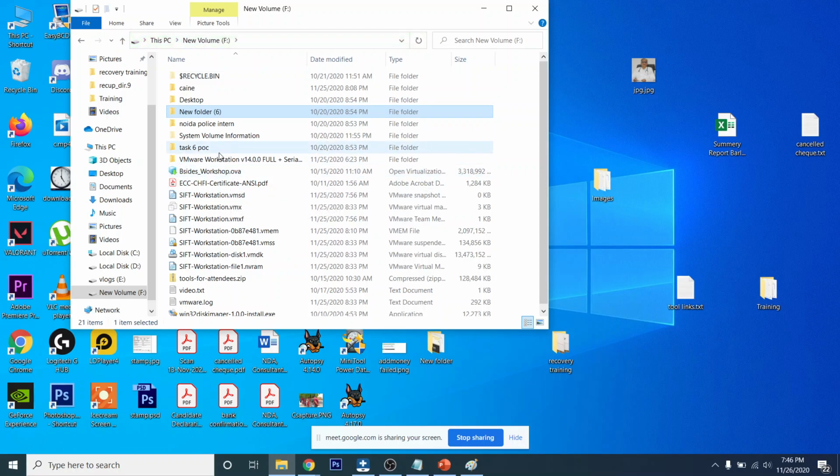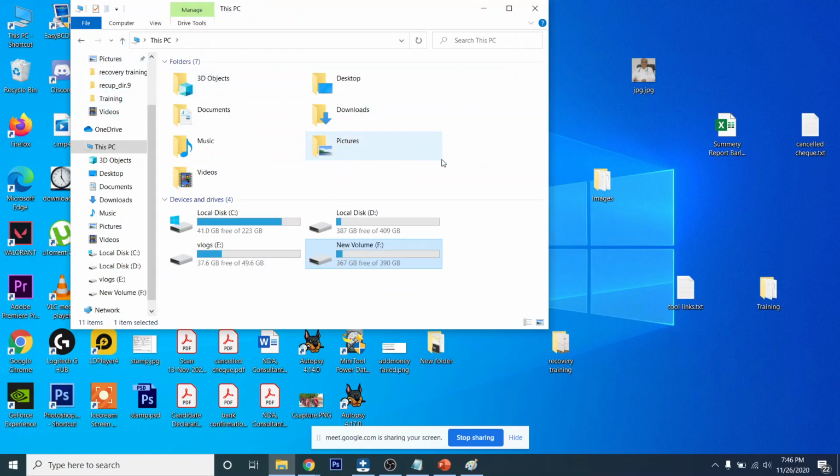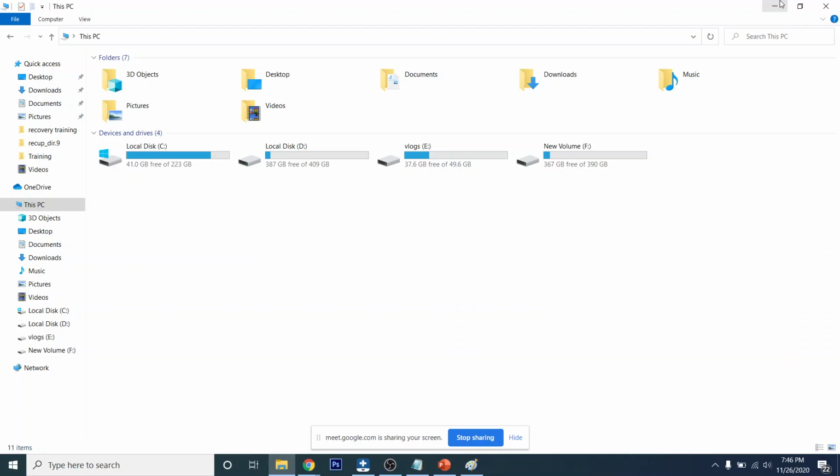There are also some tools. VMware is there, and my Noida Police internship is there, and I just use them for saving random stuff. But partitions are very important when you are dealing with large data, because you will need a large organization of data.